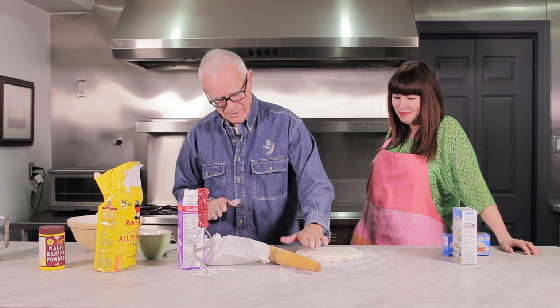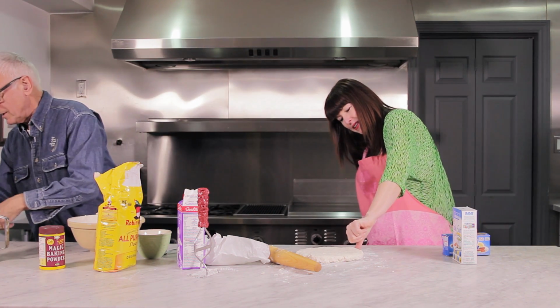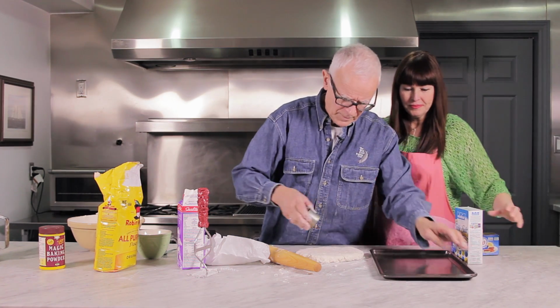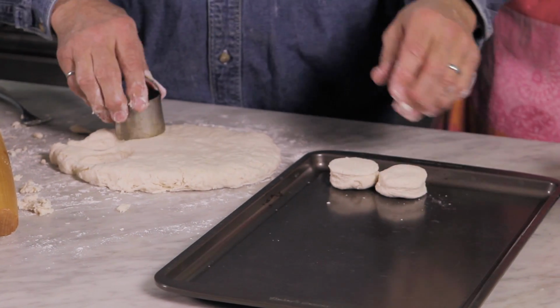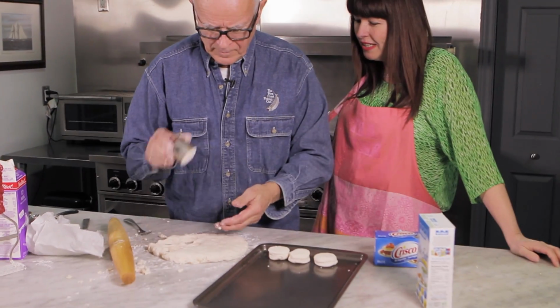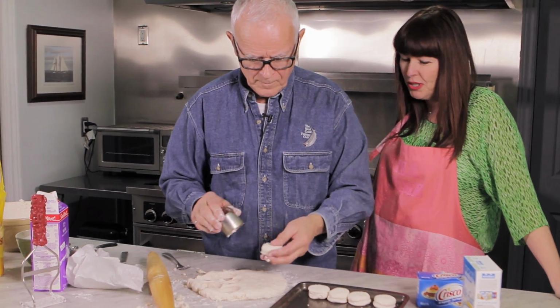That looks about right. That's about, what, 1/2 inch thick? Well, by your standards, yeah. I'll take my biscuit cutter. I'd say it's almost an inch. I should get roughly 10 out of the first cut. And you try and get it, like when I bake cookies, as close as you can so you don't have to keep reworking the dough.